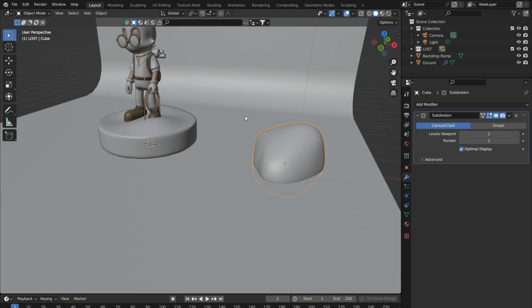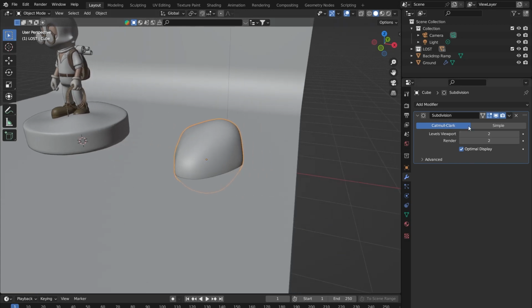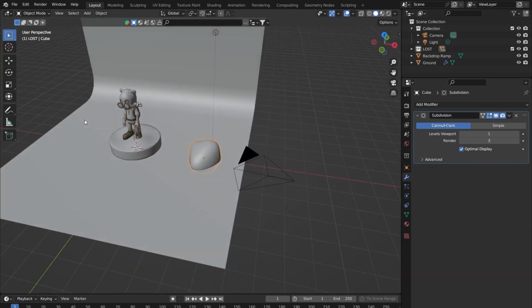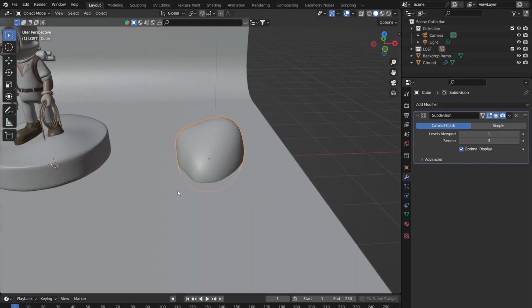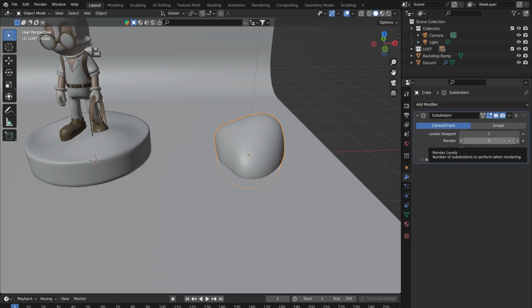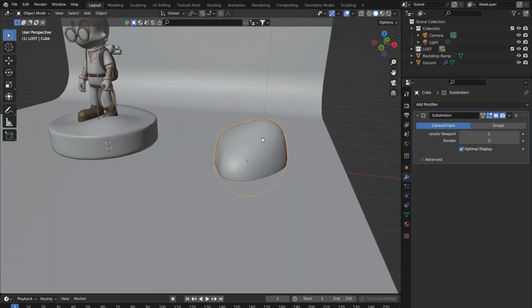So if you find that your computer's a bit slow because you've got loads of subdivision modifiers or there's too much detail, you can always set your viewport to be 1, but your render to be 3, for example. And your scene will be really quick to rotate around because it only thinks that there's 1 subdivision modifier level to these things. But in the render, it will render up in a slightly more high quality fashion.